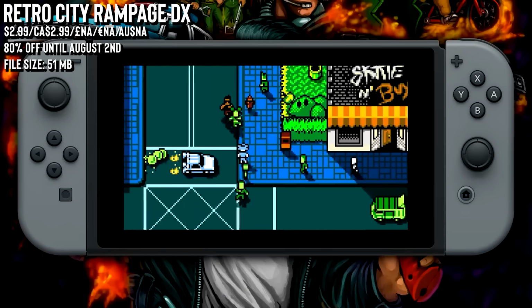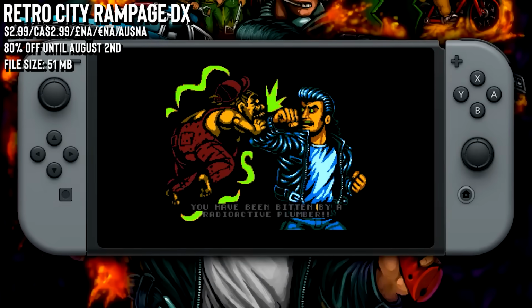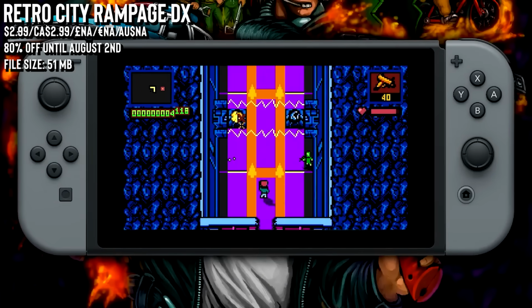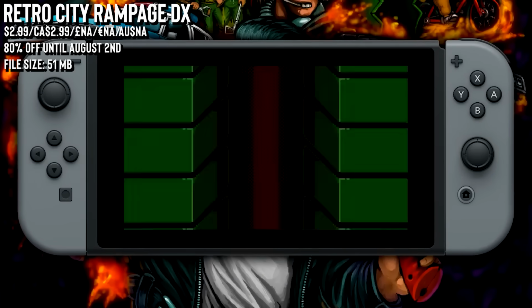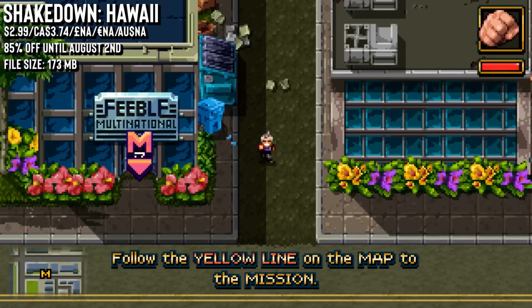Retro City Rampage, that's pure 8-bit anarchy, part action game, part pop culture blender. Think missions, arcade challenges, a ton of visual gags. It's just loud, it's fast, and it's dense with secrets. It's basically perfect for players who want to create mayhem.